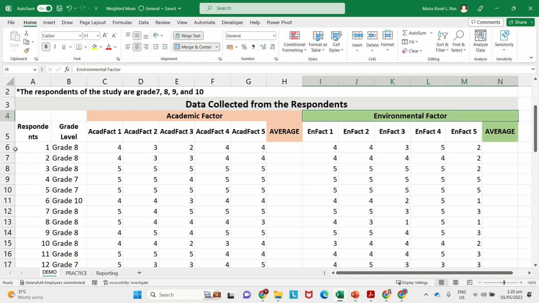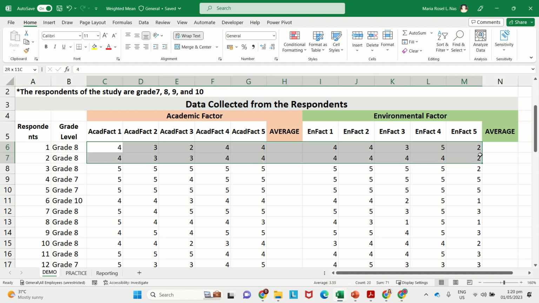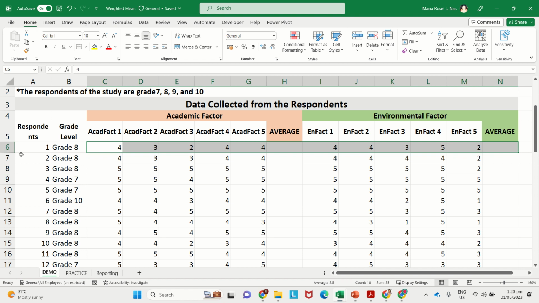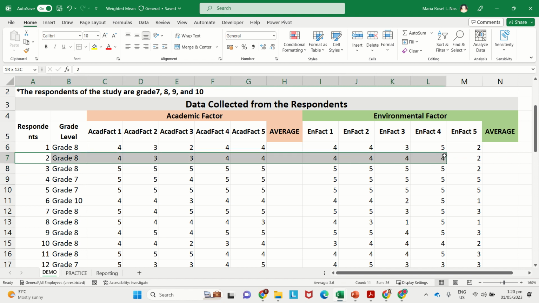In this example, the responses are divided per row. Our first row is respondent 1 and all of the responses of respondent 1, followed by the second respondent and all of the responses of our second respondent.